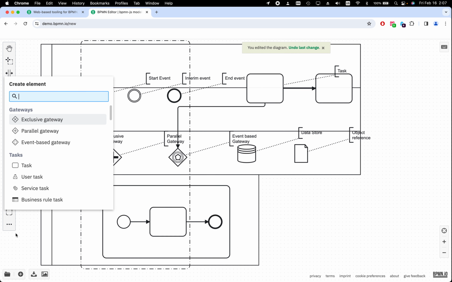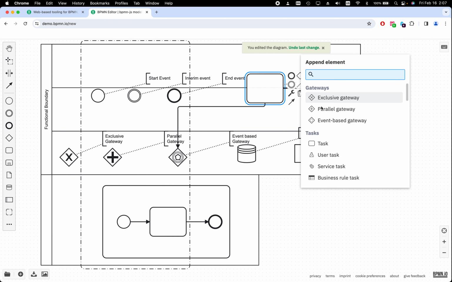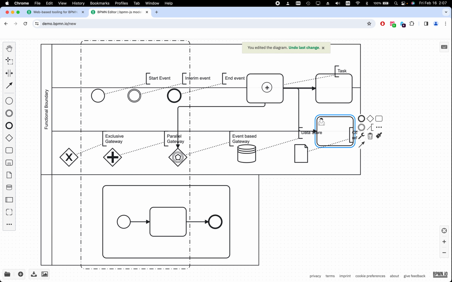in terms of notation. I mean, there is one of the tasks that is called a user task, and there's a service task, I can put those here. So let's say this is a user task, hold on, okay.